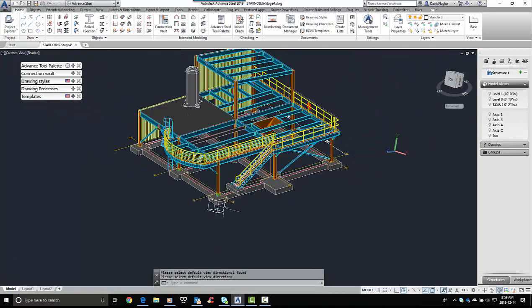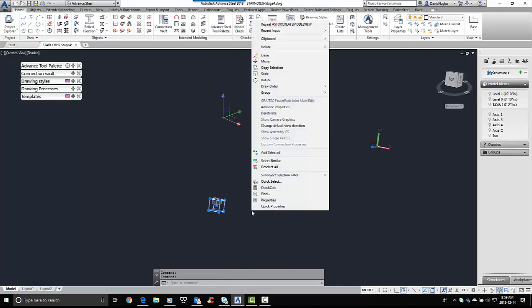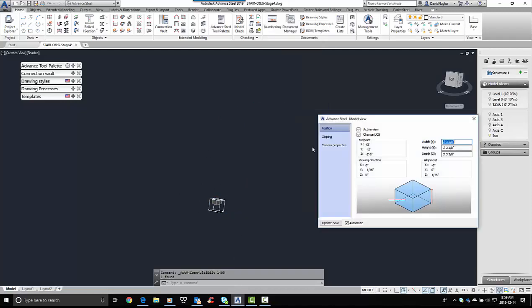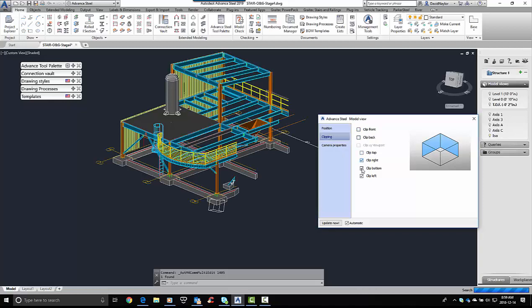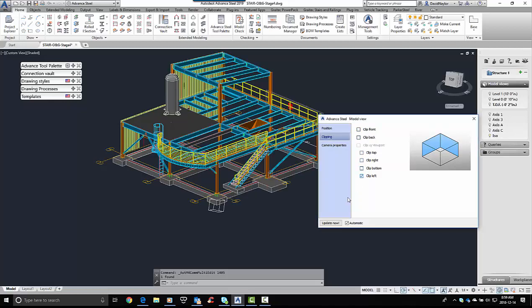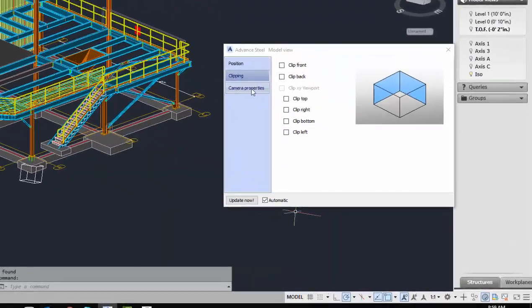Okay. Now, if I activate this, notice that all the cut planes cut out everything. So we need to turn off all the cut planes to make a full ISO view, because this is what's going to be grabbing in the drawing. Let's go to Advanced Properties, Clipping. We're going to turn off all those. I could also just box it in with a really large box, but this is much easier. So notice all the sides started popping in as I was turning off the clip plane.